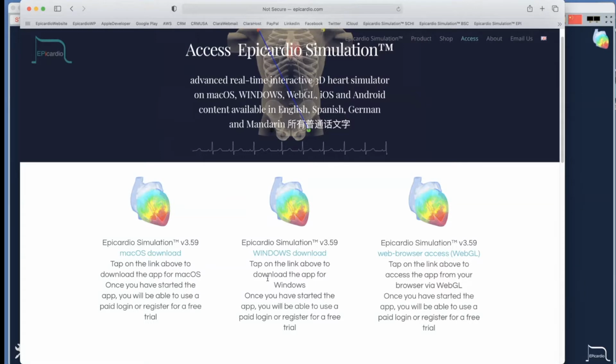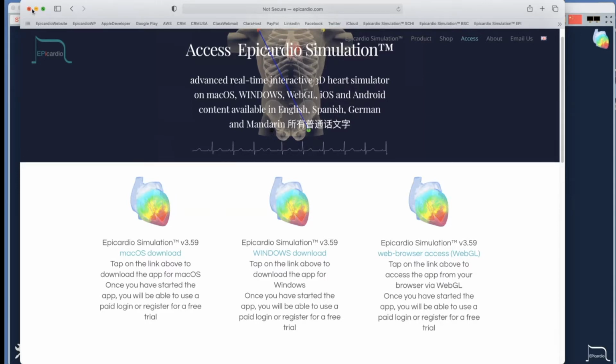So do download. Once you download, there is a README file which instructs you what to do to make sure that you have installed it and run it on your computer. Epicardio Access is the location that you have to come to and install the latest version every time. The app that you're running will notify you if there is a newer version available. So we recommend you always download the latest version, because we constantly upgrade, correct bugs and add new features, mostly every month. So don't be afraid to come back and see if there's a new version.